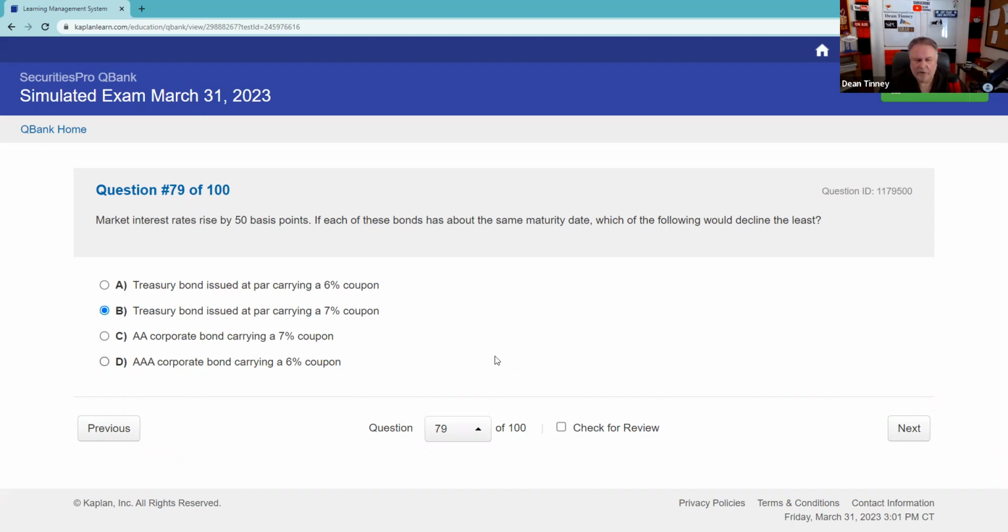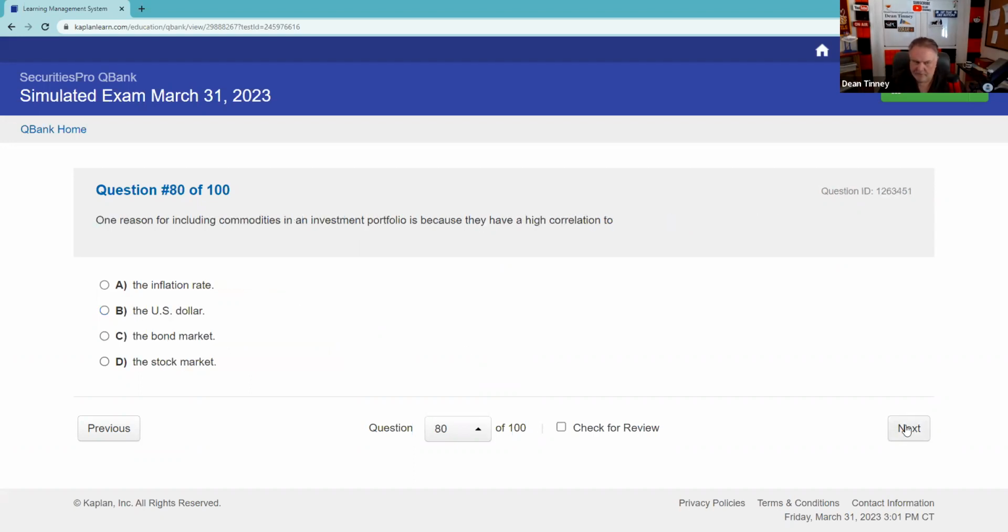I like to think of it as, okay, they're asking me which of these would be the most desirable. The reason I ended up going with treasury bond is treasury bond is more secure than the corporate bond. You're absolutely correct. That's exactly why. So given that you have the choice between holding a corporate bond in your account or a treasury bond, and they have the same coupon, that logic is exactly correct.